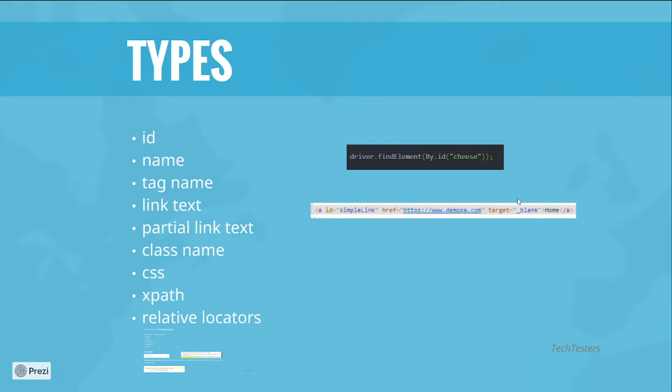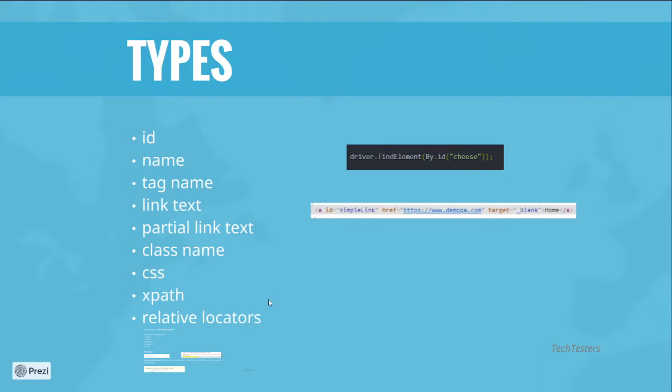So moving on to next, not all elements can be found using the attributes that I just mentioned. So you can use CSS and Xpath. Using these, you can locate any element. It's just that it can be very tricky. It might not be very straightforward. And I already mentioned about the syntax. So for all these, it will be the same. Driver.findElement by ID, by name, by tag name, by link text, by CSS. Yeah, the syntax is just the same.